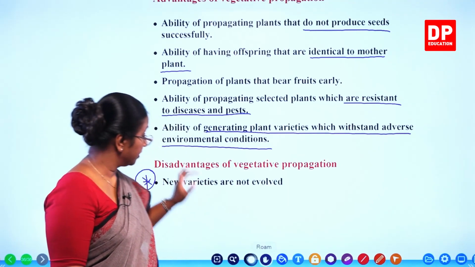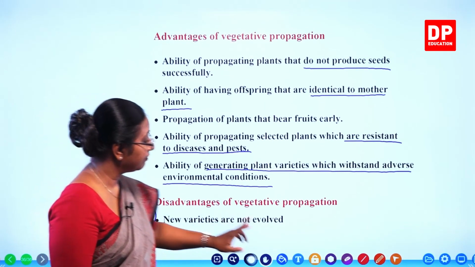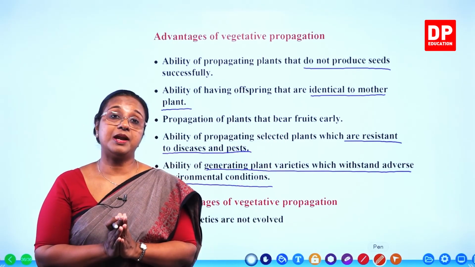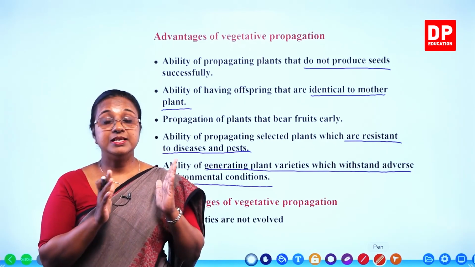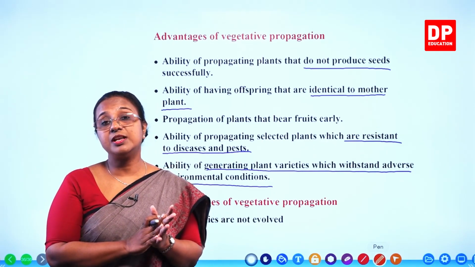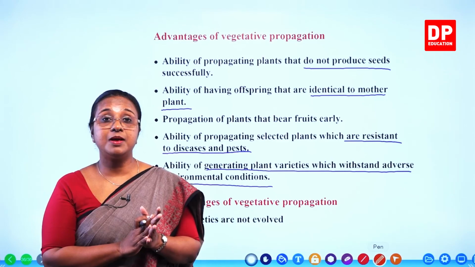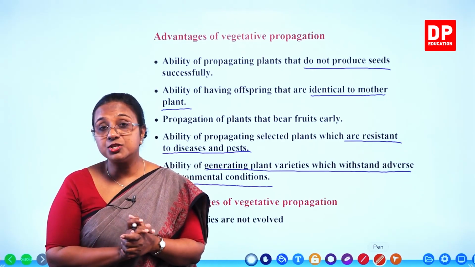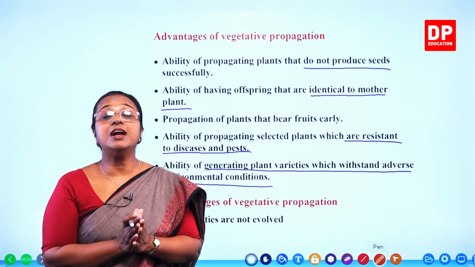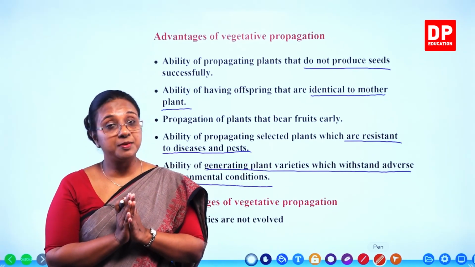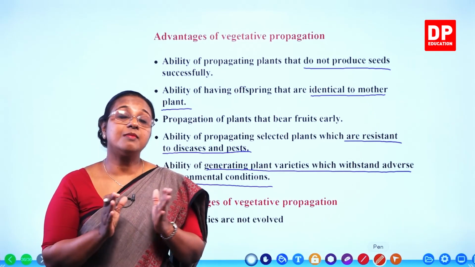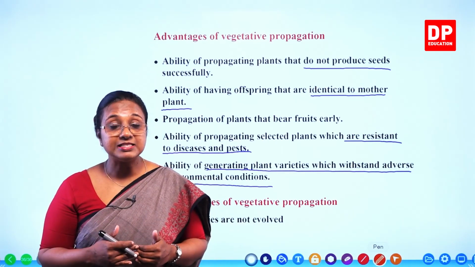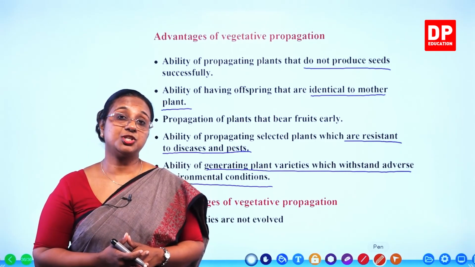So, with that, students, I am sure you all have a very good understanding about the asexual reproduction of plants. We discussed the natural vegetative propagation of plants, and then the artificial vegetative propagation of plants. So with that, I am going to end this chapter, and in the next chapter, I will discuss the sexual reproduction of plants.